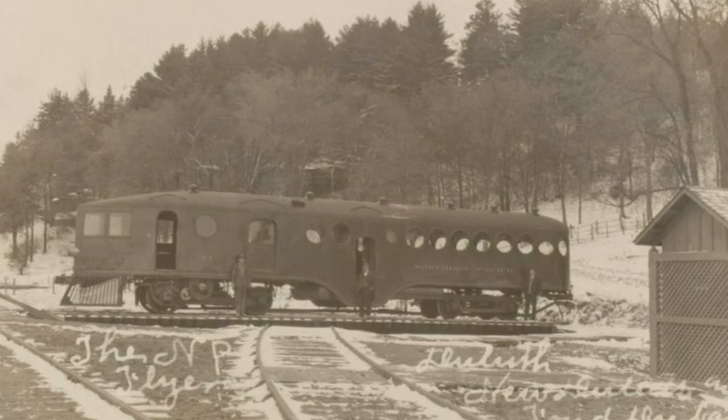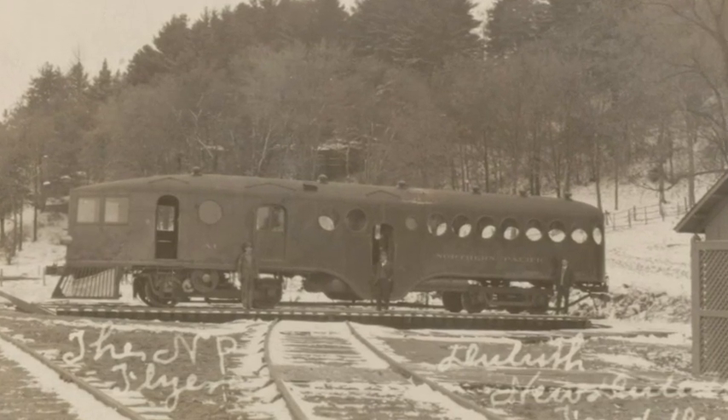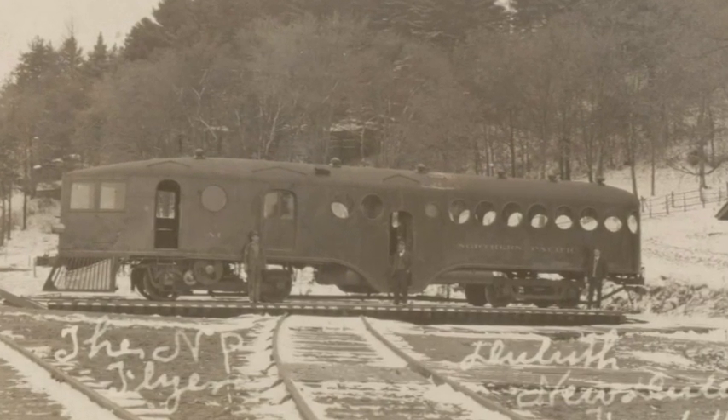Imagine this car as its own vehicle — self-propelled. That interesting story has to do with railroads and how they like to experiment, and the Duluth, Messabi and Iron Range was no different. They had seen the success of self-powered cars like the McKean Motor Car, shown here on the Northern Pacific Railway in Carleton, Minnesota. It was a gas-powered vehicle like its own bus, and the DM&IR thought they'd get into that too. Even though they stopped making the McKean Motor Car in 1917, the DM&IR was willing to give the concept a shot.